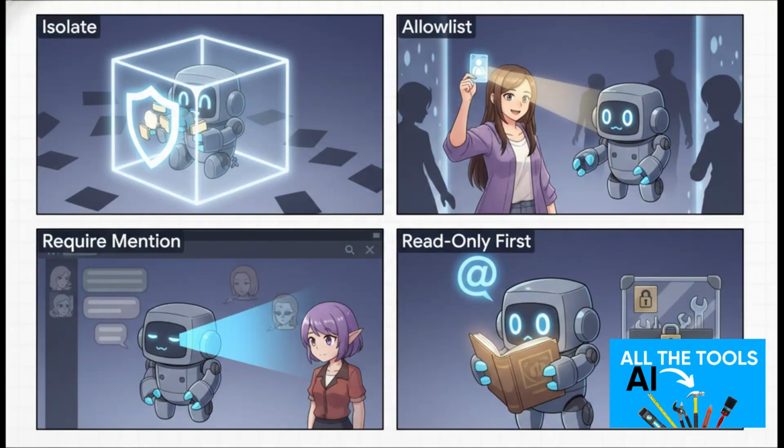Look, I'm going to be straight with you. These are not suggestions. These are essentials. First, isolate the agent, preferably using Docker. Second, use the allowFrom setting to whitelist only your own Discord ID. This stops anyone else from giving it commands. Third, in group chats, make sure requireMention is on, so it only listens when you explicitly tag it. And finally, start with the principle of least privilege. Give it read-only access to start, and only grant more permissions as you build trust in what it can do.